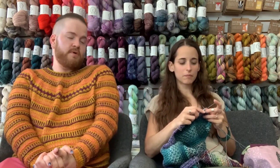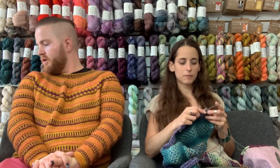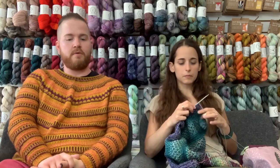Okay, so I have another pattern to talk about too. So this one, again, I have texted you 40 million times about how I want a summer sweater. That's true. So this one is called the Glennon Sleeveless. It's by Kate Davies. It is actually in a worsted weight, so maybe not quite so much summer. It might be a little warm for summer, but it's a good layering piece. And we're going to put a picture here.